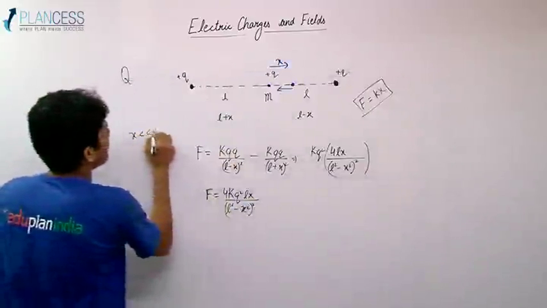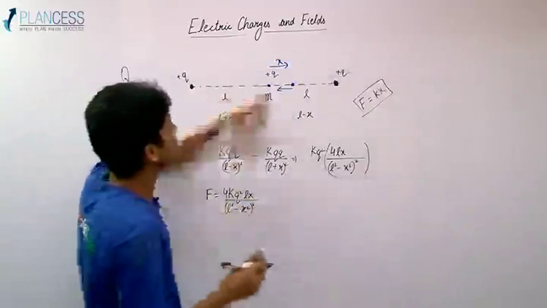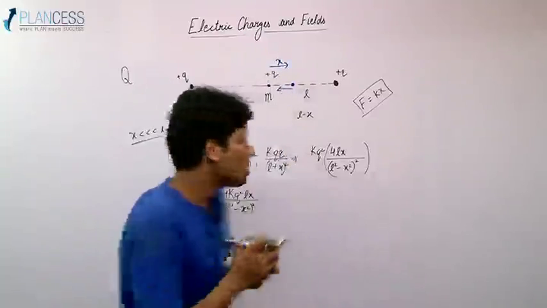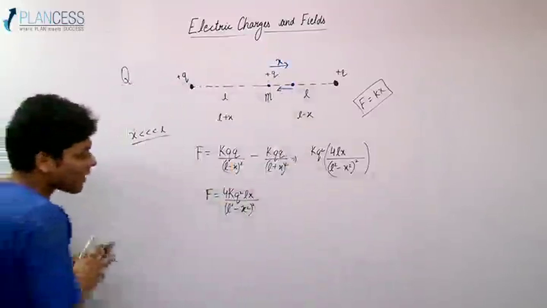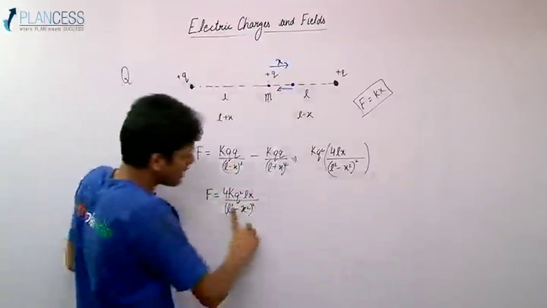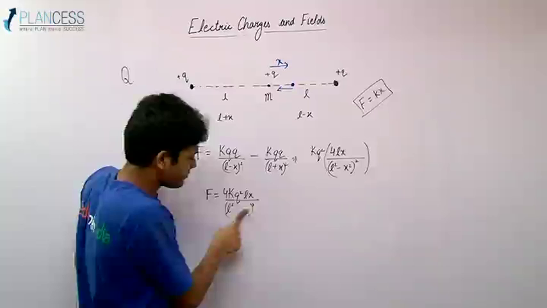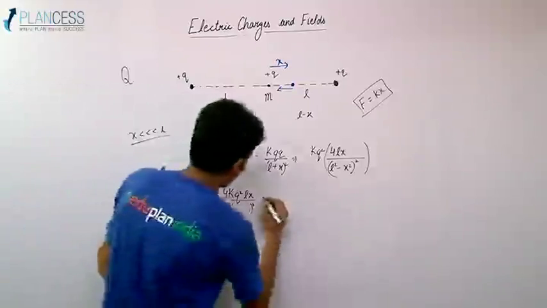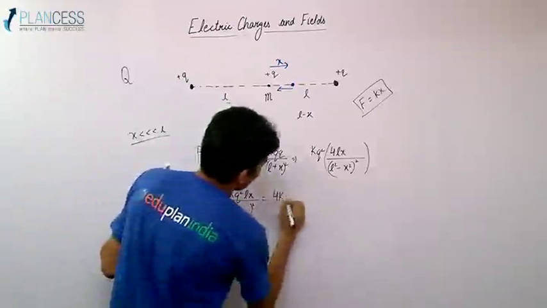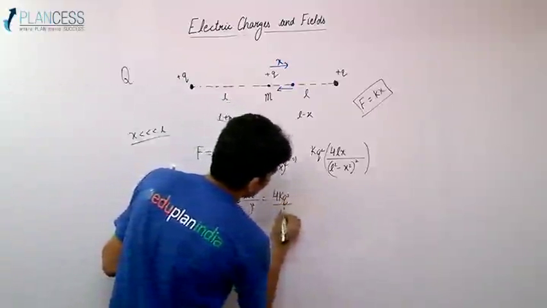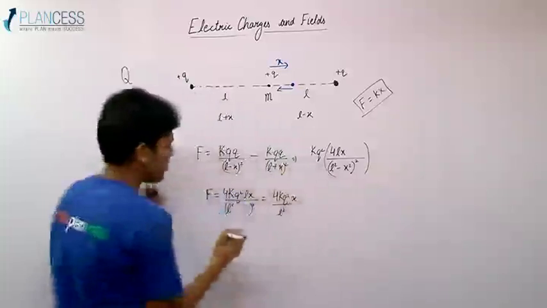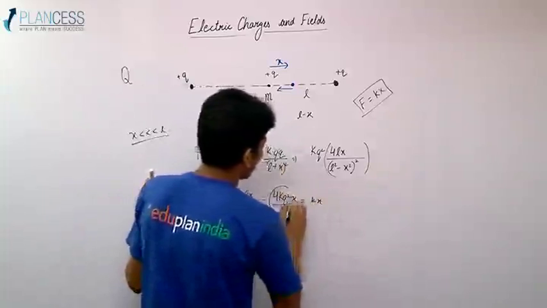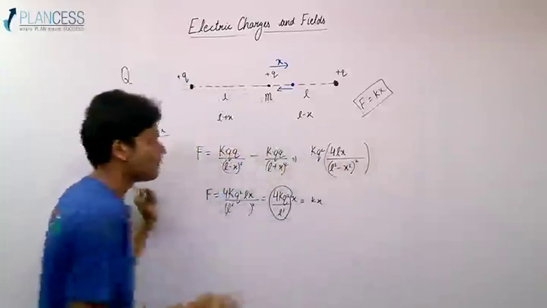We know that we displace this plus q charge only a little bit from its equilibrium position. So if x is much less than L, L square minus x square can just be written as L square. So if I write this quantity as L square, this would come out to be 4kq square upon L cube into x. So this is equal to kx, where this whole quantity is actually the k of the SHM.